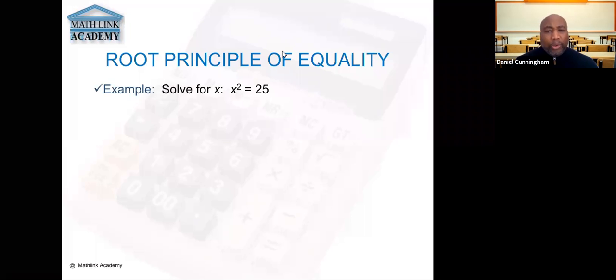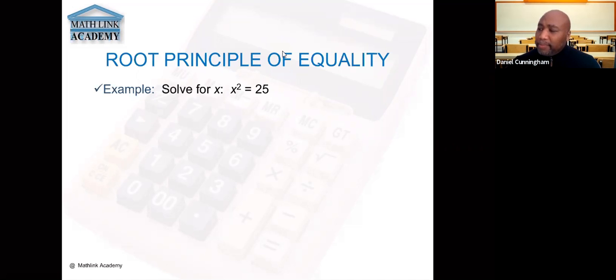Now, I really want to get a little more complex with the problems. These are going to be simple equations that we're solving. And in this case, we're not just looking at x. So we've got x squared is equal to 25. This is a basic principle that you want to make sure you understand. We want to get x by itself. We don't want x squared. We want x by itself.